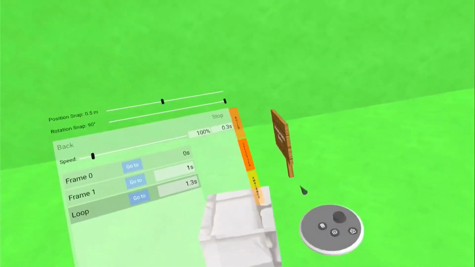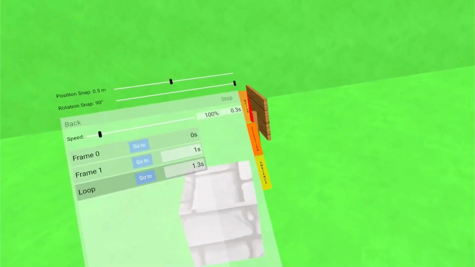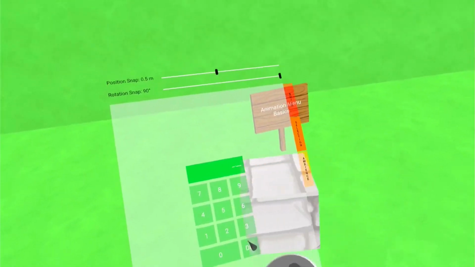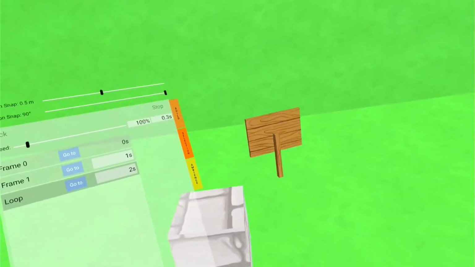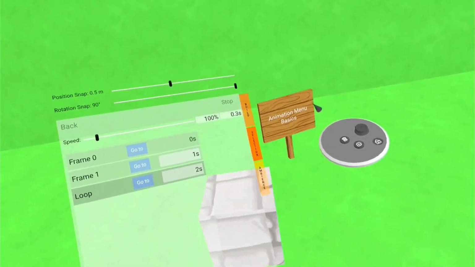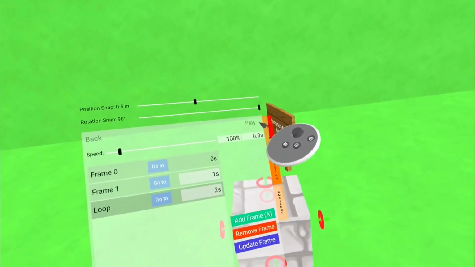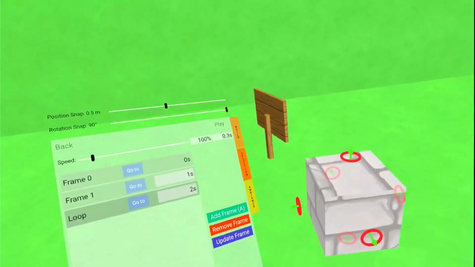now it only added 1/3 of a second. If you want that motion to be even, you just click on it. Let's go 0, apply, and you can do that while the animation's playing so you can see what it looks like. Let's stop that and go back to frame 0.